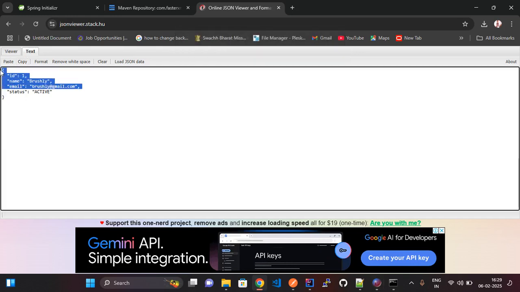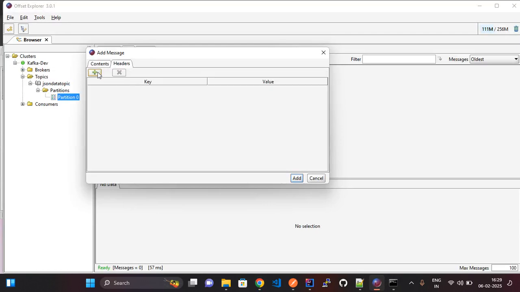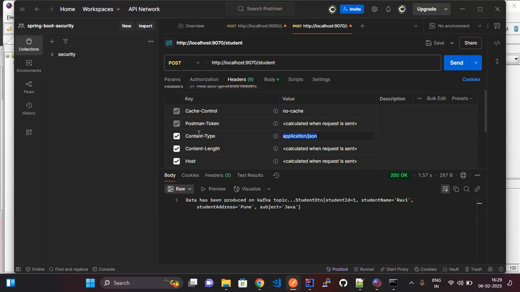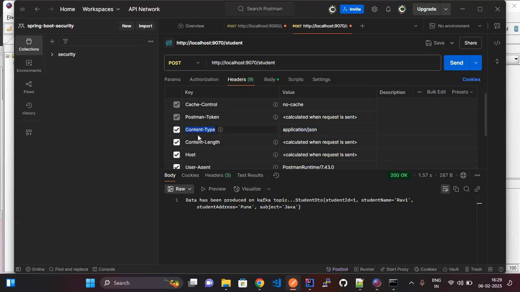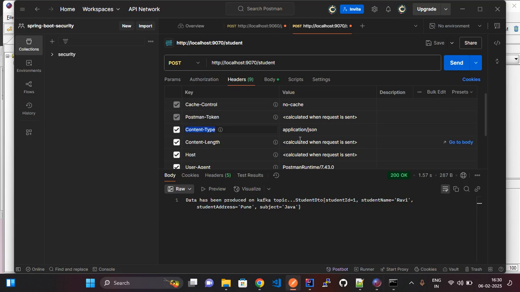Okay, here we are going to copy manually, pasting in here. Going to header, in the header we are adding the key. So for the key I'm going to copy content type from Postman, and in the content type value we are going to define application JSON.